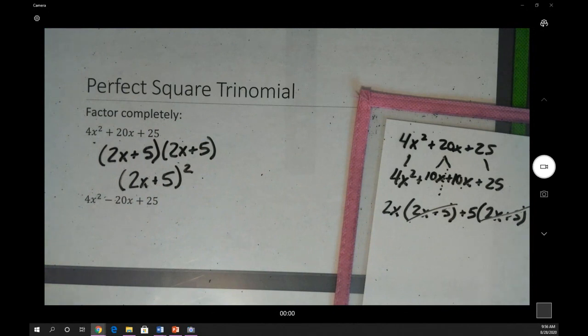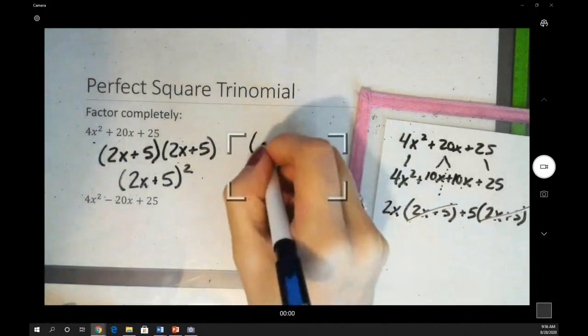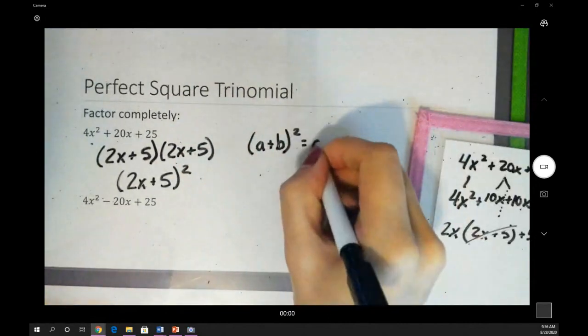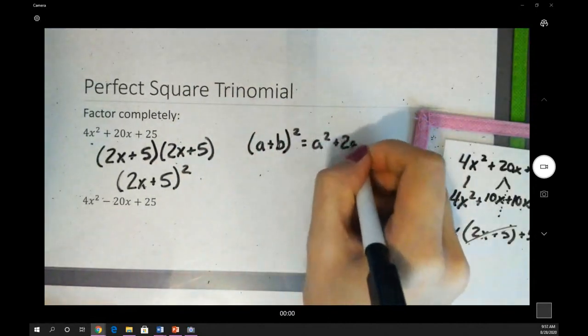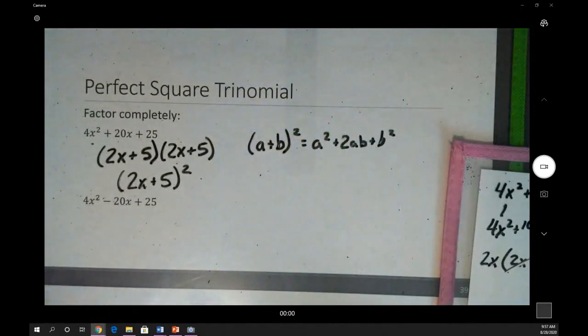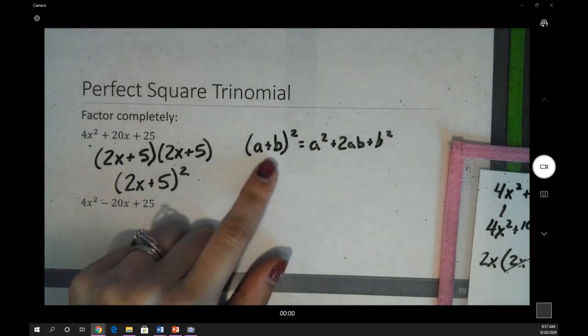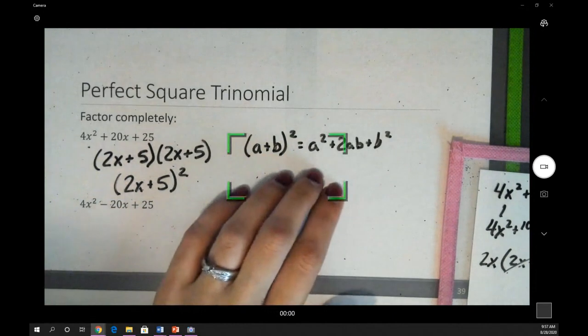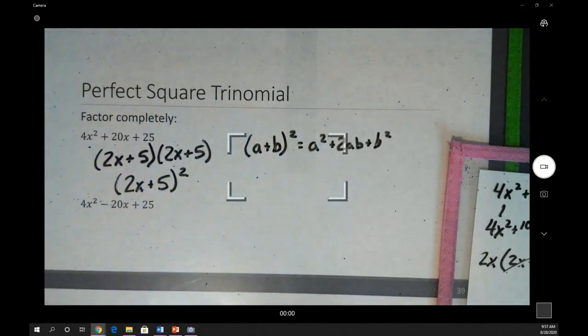If you can learn the pattern of this, it simplifies to a plus b quantity squared is equal to a squared plus 2ab plus b squared. But if we can factor them the same way we've been factoring trinomials where a is not equal to 1, I don't deem this necessary. If that's something you want to look into, feel free to be my guest, but I am not going to require you to memorize that this is a formula in and of itself.